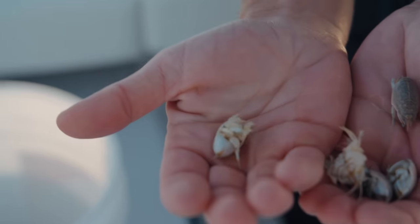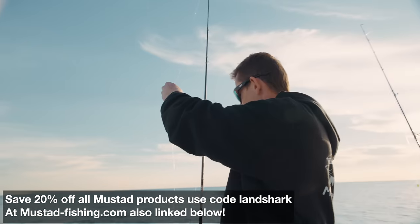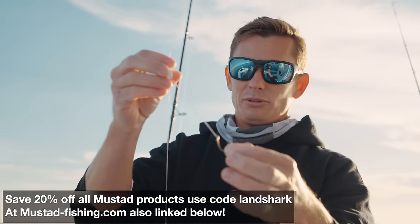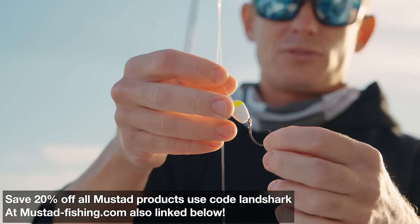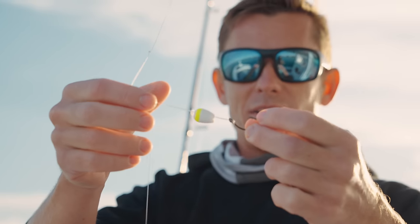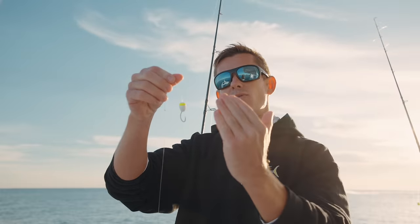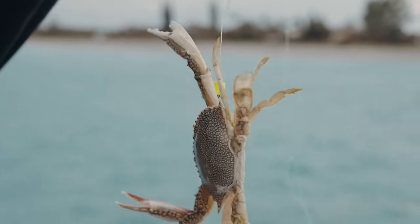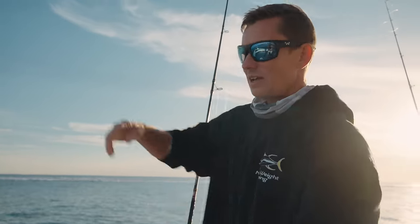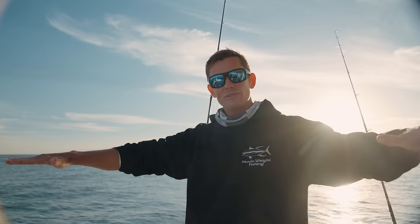They're also called mole crabs and they look real cool, kind of like little bugs. We've got this fancy chicken rig — 2/0 Mustad Demon circle hook on a dropper loop, and we have these little floats. The floats do two things: they act like an indicator so pompano can see the bait from far away with that little chartreuse color, and they also help keep your bait suspended so your sand fleas aren't on the bottom getting picked to shreds by crabs. Your bait stays up in the water column — top to bottom — so the pompano can see it from far away instead of your sand fleas just laying flat.